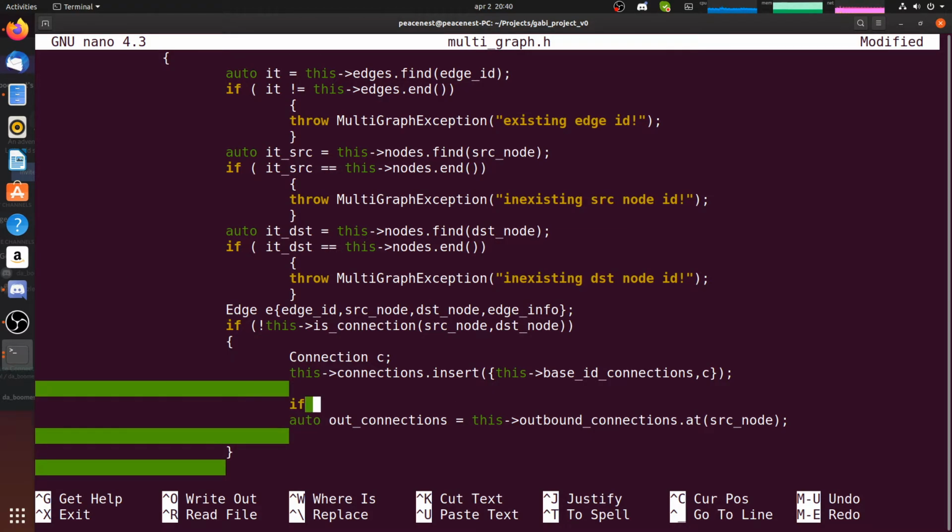I'm gonna be like if, right? These outbound connections doesn't even have outbound connections. I'm gonna have find. Okay, so it's gonna be out connections iterator.